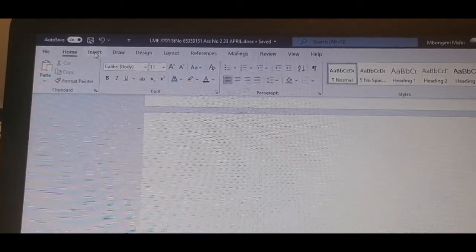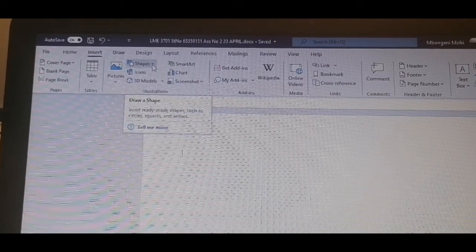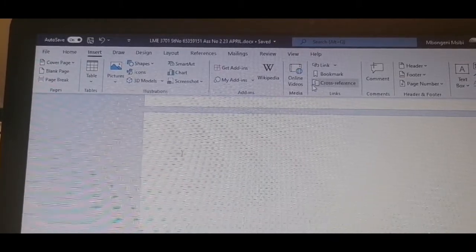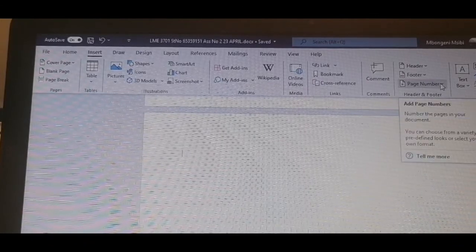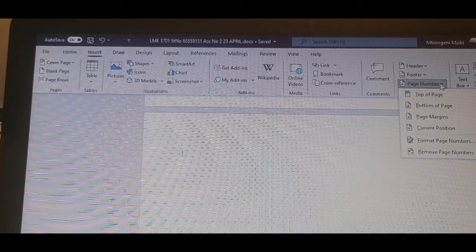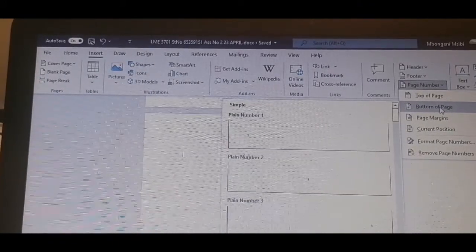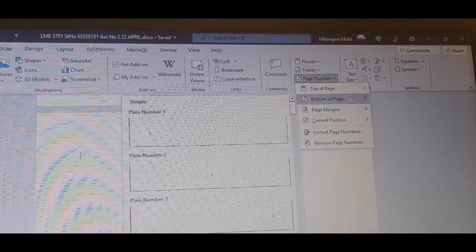But before that, let's insert the page numbers. Go to insert and go to your right side. You can see header and footer. There is page numbers. We click there. We choose the bottom part, which side of the bottom: right, center or left. We will choose the right side.